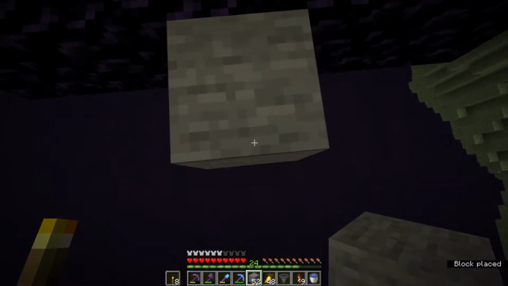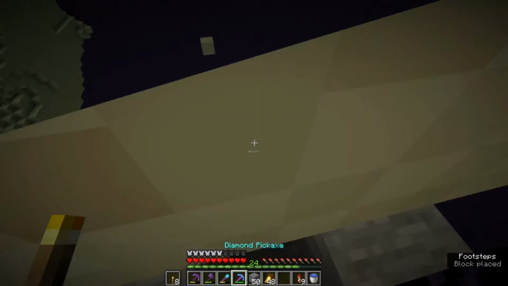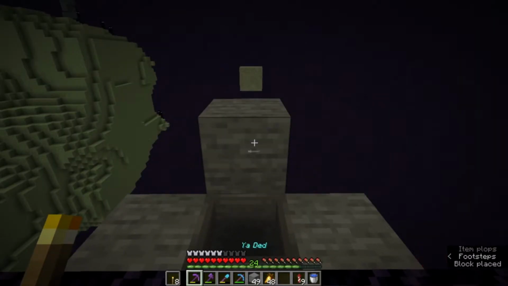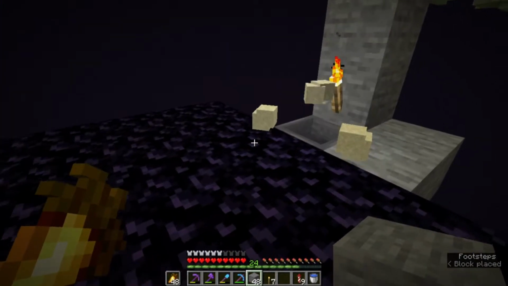So hopefully these bricks will do the same thing. Go like so. Then go like this. Place a torch down, like so. And then place another block on top of that. And yep, they're both collecting sand now.